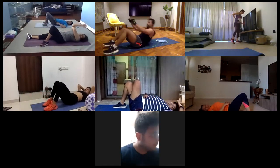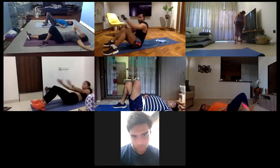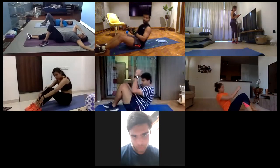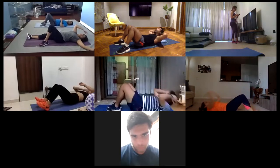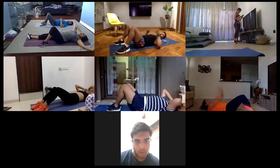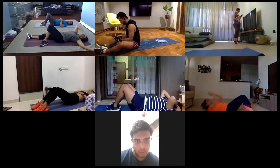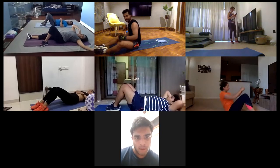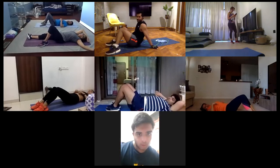Full crunches, up and down. Punch if you want, don't punch. Normal full crunches. Those who have a back problem, pick a point on the ceiling, head off the floor, chest off the floor, up and down. Otherwise, come up fully and then down. Full crunches and then scissors, 50 scissors, okay? Ready, full crunches coming up.